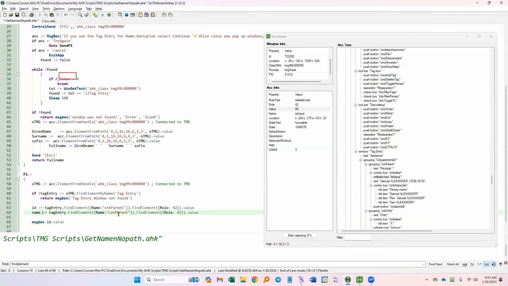Name, and I'm going to be finding that, but instead of that, I need the text. So this is 41, comma, index, I think 2. That tells me, okay, find the index, which is principal here. So I'm here, right? And I say, give me all the ones that are text. It's going to give me 2 because there are 2 of them that are type 41. So I don't want the first one. I want the second one. And that should give me the name, basically, is what I'm trying to say.